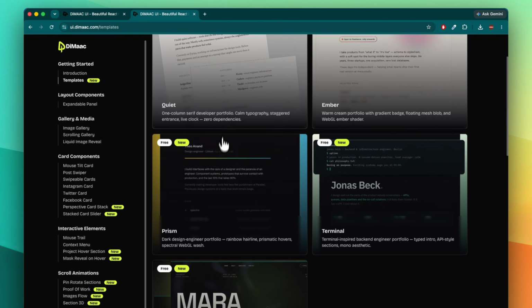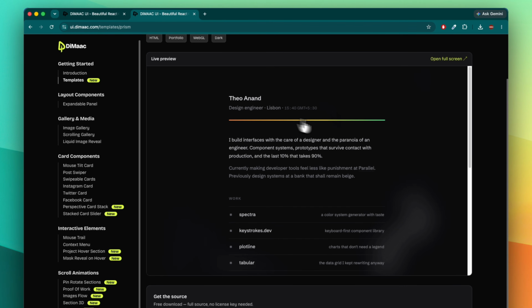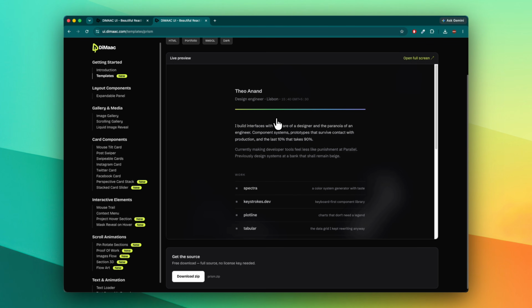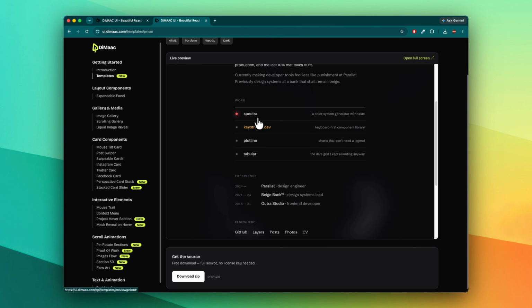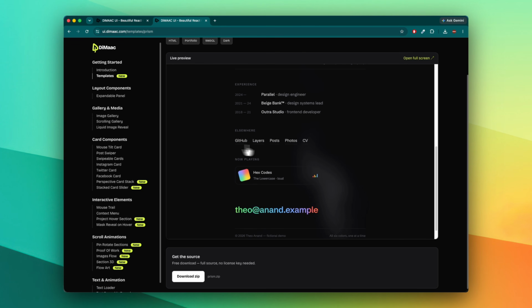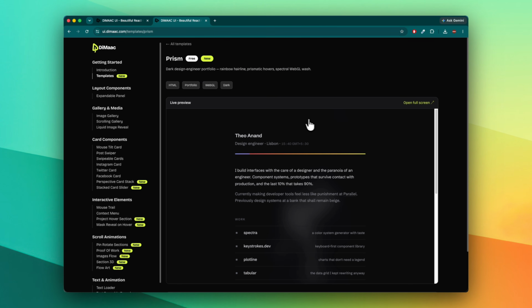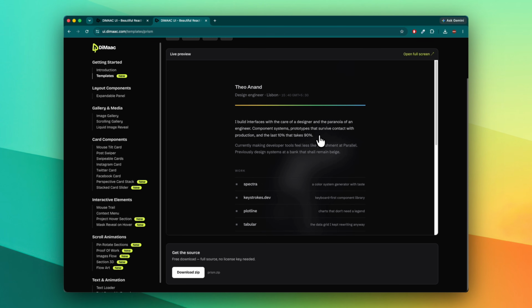Then we have one on the dark theme. This is for those who like a bit more darker themed one. They have the work here. It has this cool, colorful neon kind of effect when you hover over each of the individual projects, the experience section, as well as links, the now playing, as well as this cool color gradient text effect. So this is the third one, which you can also use.